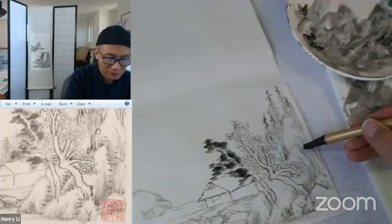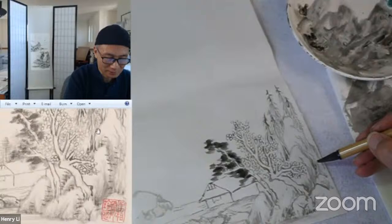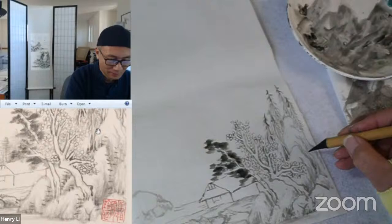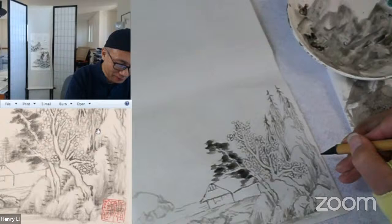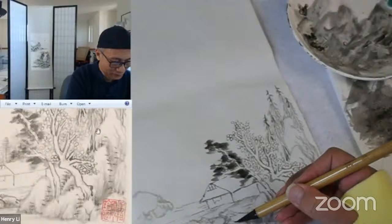Before you do the mask out, you can still add some shaping strokes, not losing the brushwork, you know, not just scratch. You still paint it, write. You can use this kind of cursive rope, like an entangled rope style. So he has a lot of elements from various artists of Yuan Dynasty, Song Dynasty.